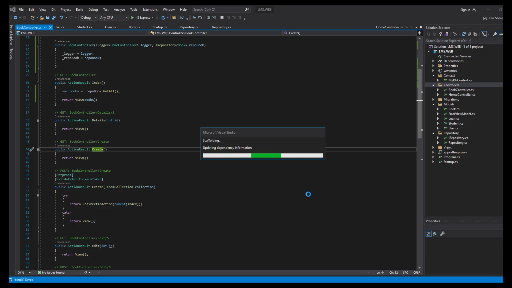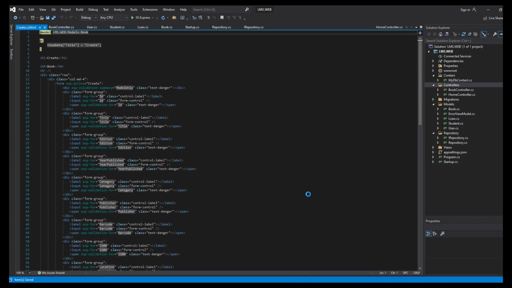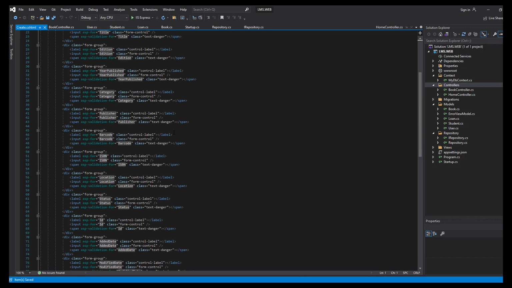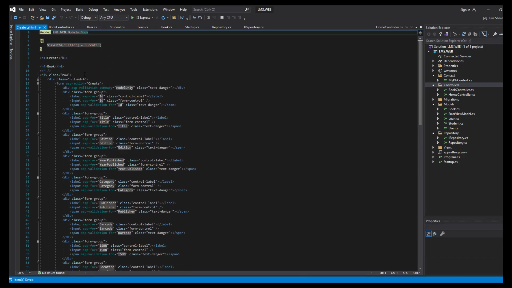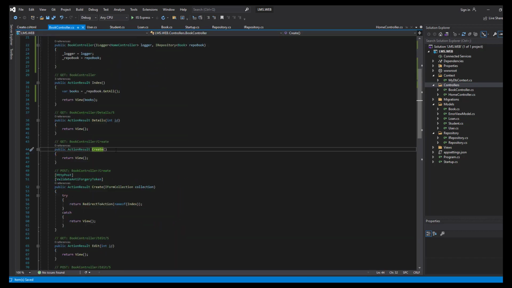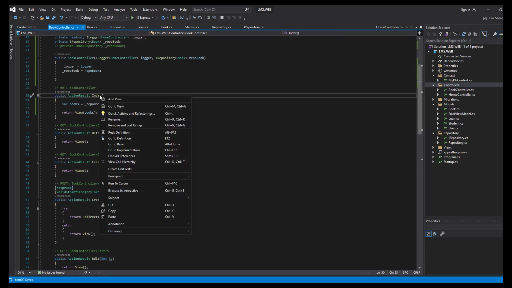So it's scaffolding it and building a project. Generating code. Yeah, it created, so no problem. Okay, and we'll also create our list.